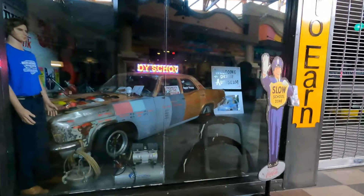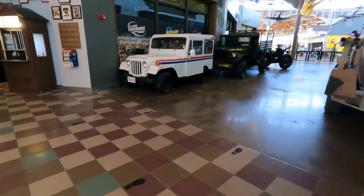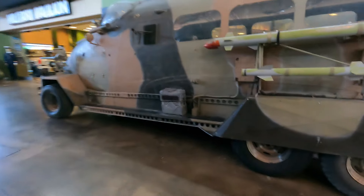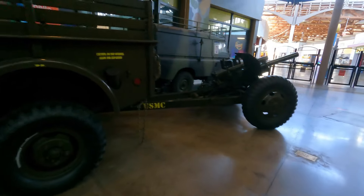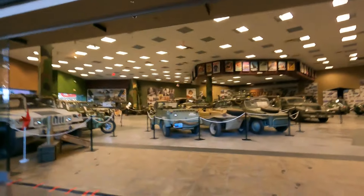Whoever has this collection has quite a collection — enough to fill them all, and they filled them all. This used to be a sports store, now they have cars and stuff in there. Got some military stuff here that was used for movies — stuff like Indiana Jones and other movies. They even have a military pavilion.